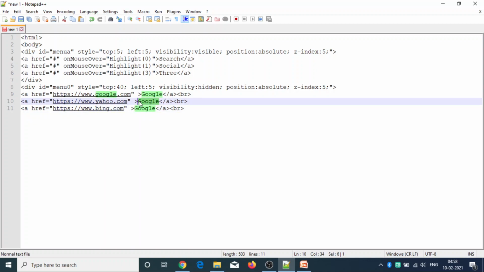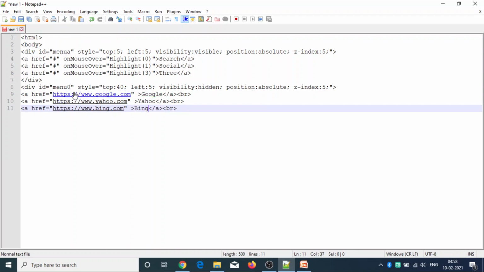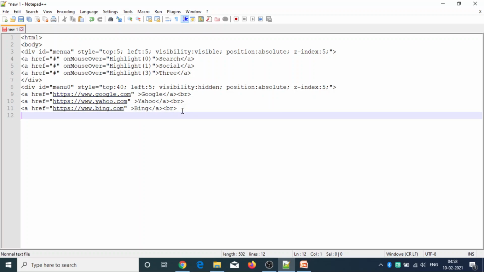So here it is Yahoo, and it will be Bing. So this is the submenu 0 I want to display in the web page. So this div tag is completed, so I want to close the div tag.